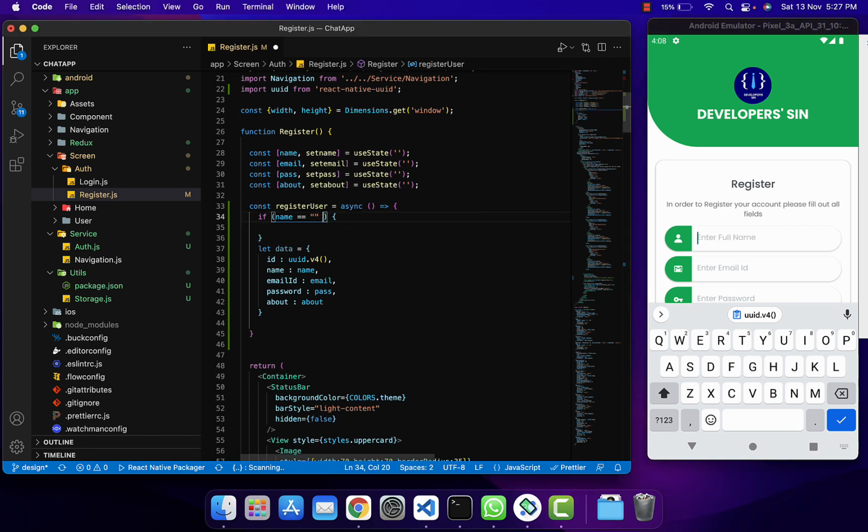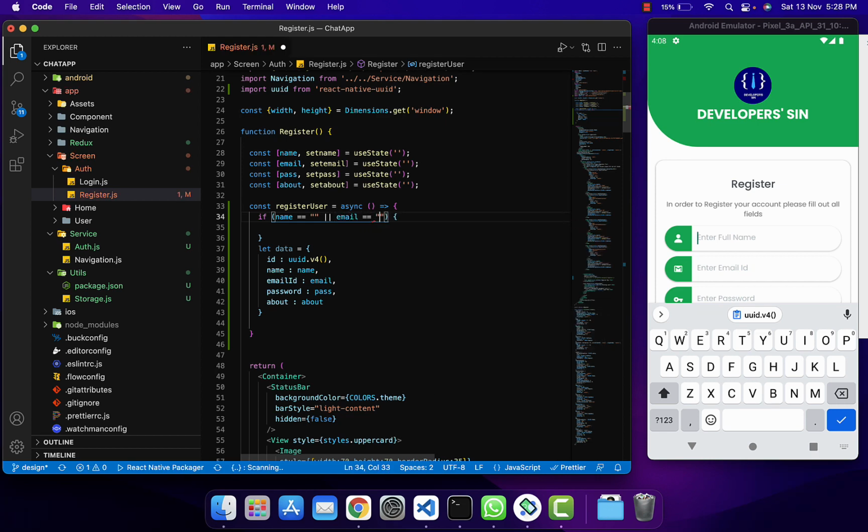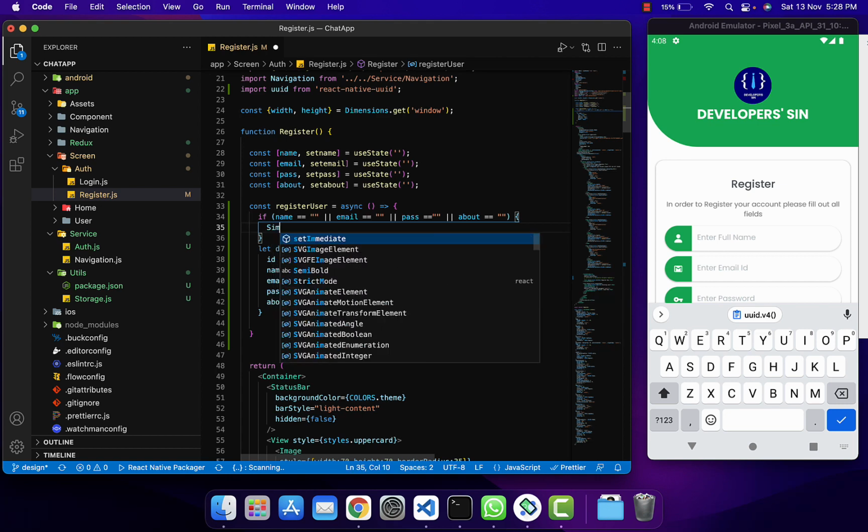Otherwise we might face some issues in the future. So we check if it's an empty string, and then the password, and then about. If one parameter is empty, it will simply give us a message.